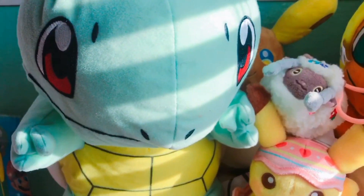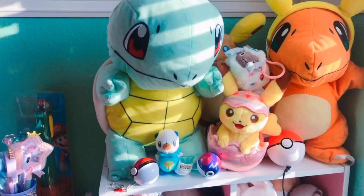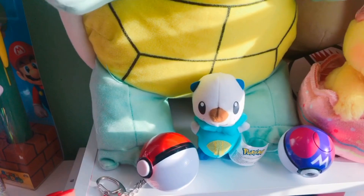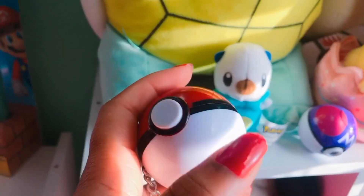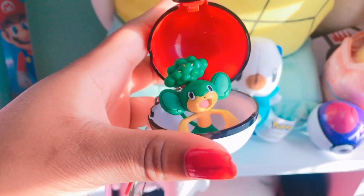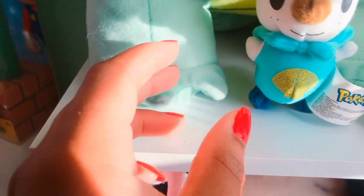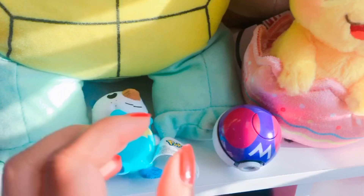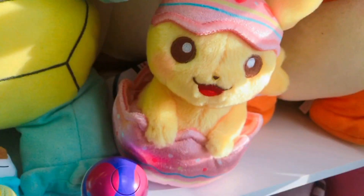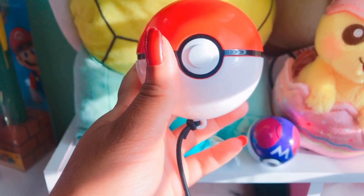Here at the top is my Pokemon section. Right here is a Pokemon Black and White keychain, and if you pop the Pokeball open there's a Pokemon inside — this is Pansage, and I thought it was really cute. The next thing on the shelf is Oshawott, it's from the throw and catch Pokeball I believe, and here's the Pokeball that pops open when you pull the black string right there.